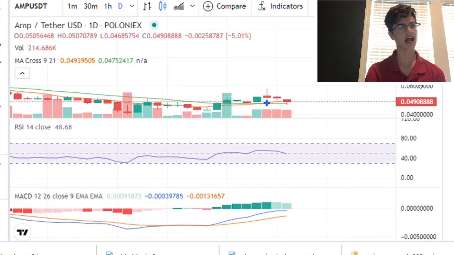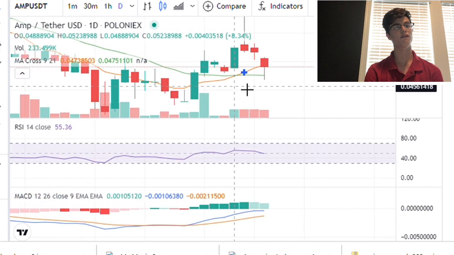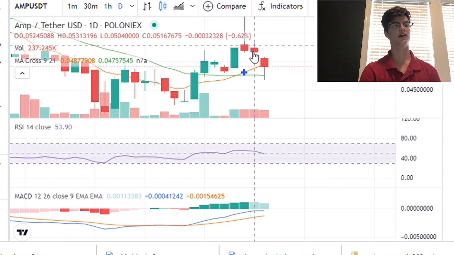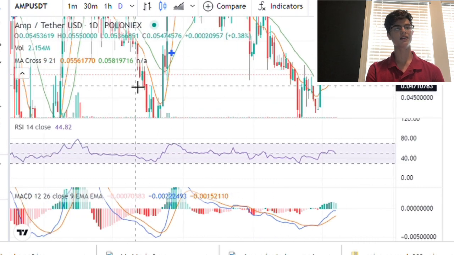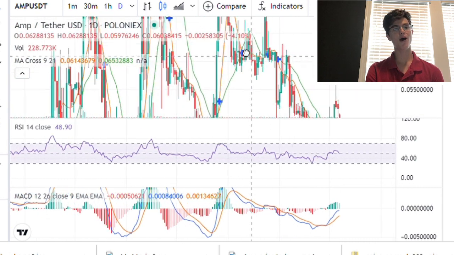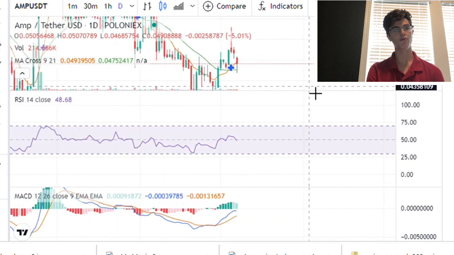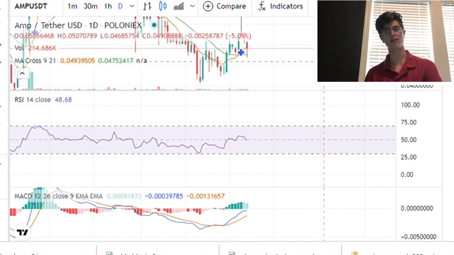So what has just happened here, everybody? We have crossed into the yellow territory. That's now indicating we are in a bullish momentum, and likely what you see is a big pump, not simply just a small move and the cross like this. Once it really crosses over, we are going to see that bullish momentum. So we are going to be experiencing a large pump to the upside very soon. So absolutely keep this cryptocurrency in mind, keep an eye on it, and wait for that massive pump to the upside.